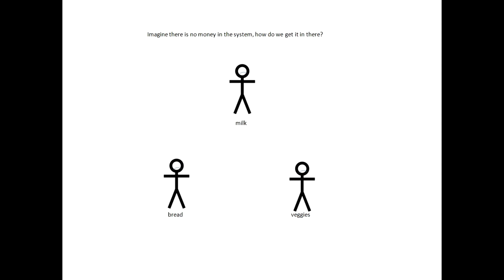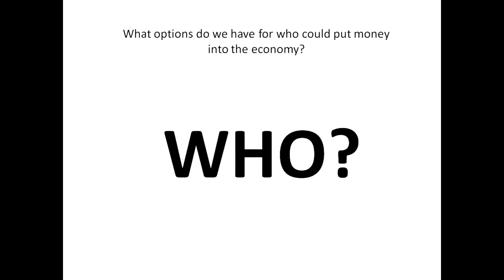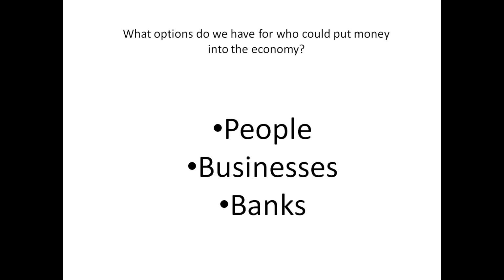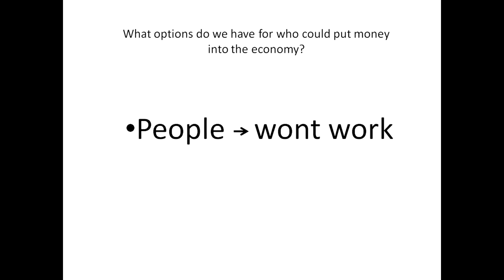Here we are back with our original 3 amigos. Now they're facing an extremely important question. Up till now the money's been put in by magic, but where do we get the money from in practice? Who could we have to put this money in the economy that we need? We've got 3 options that we'll start with: people, businesses, or banks. The first one we'll look at is people, and I'll explain to you why that one won't work.